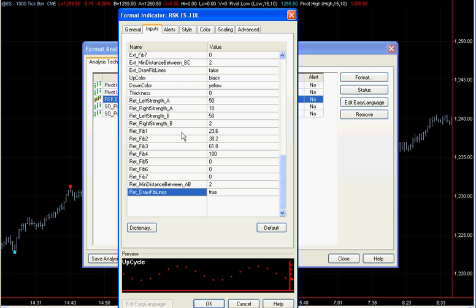So if you're looking for a rallying market to retrace and you don't want to see any retracement that may be coming from the move down, you can eliminate those lines by setting the color of the Fibonacci lines to equal your background color. So in this case, we've set this to black, and we're going to look for our retracements going down.